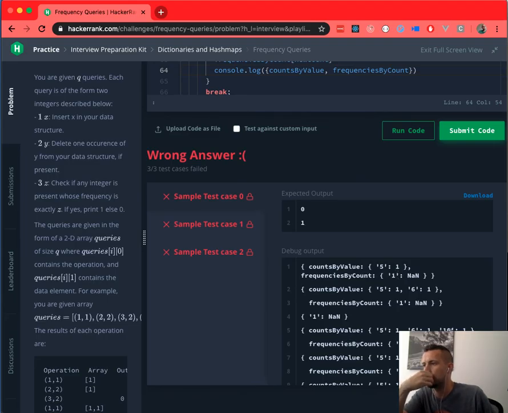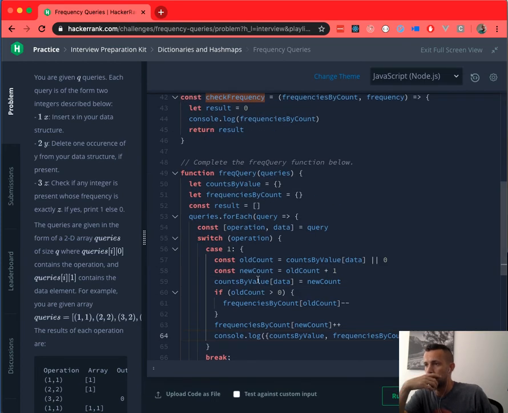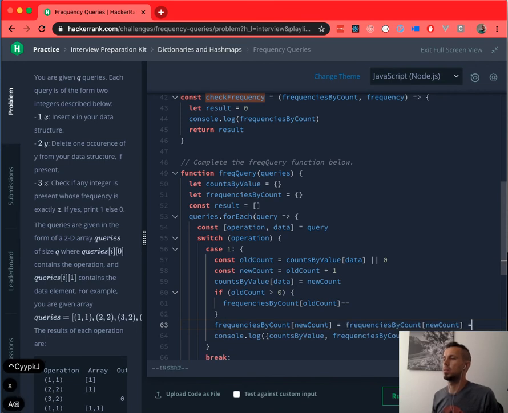Counts by value is good. Why is that not right? Because we say, was there an old count? Sure. Oh, because we never actually set this. It's this stupid shorthand. So what I should do is say frequencies, new count equals this or 1.